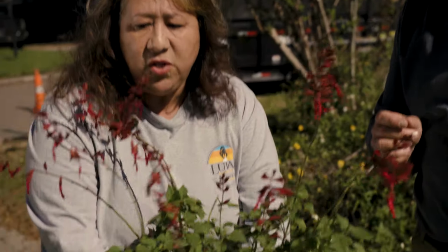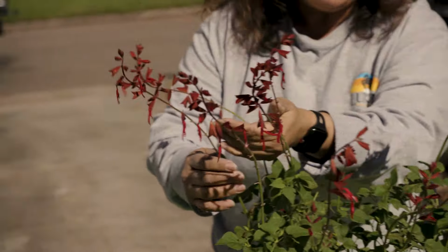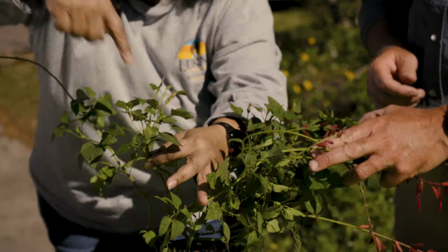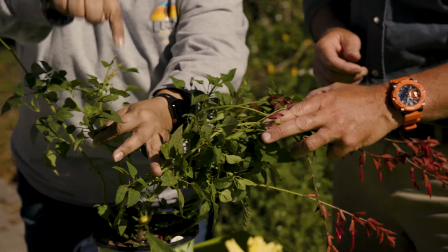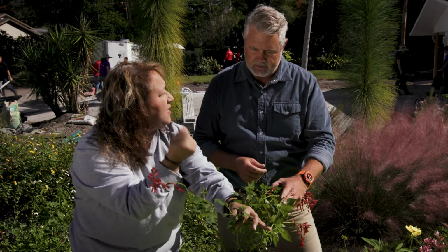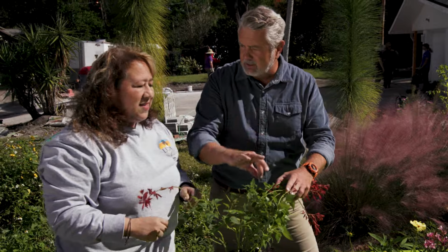Usually when you deadhead, you look at your spent blooms over here, and there's really not much left in this stalk. So if you come down here and pick this off, it's taking its energy out of that spike, and it's putting the energy into these two buds right here, which means that these are going to sprout up. And this is just a quick walk through the garden. You can just kind of bend over and snap these right off. It is extremely gratifying. Have a rough day, go out there and snap a few heads off.